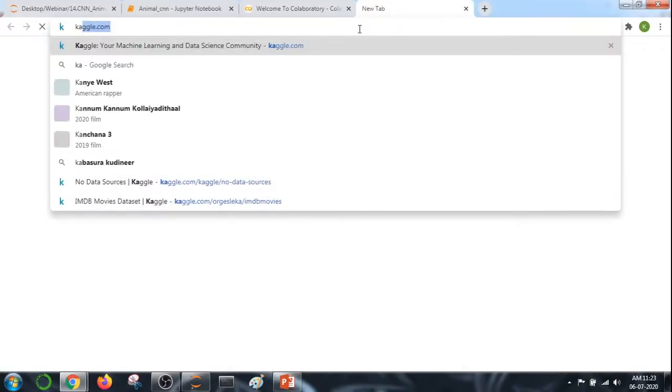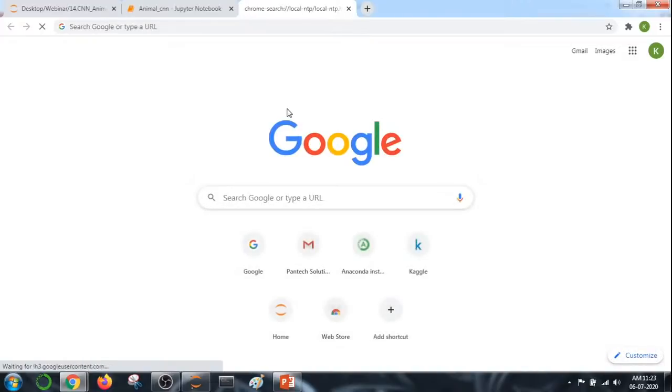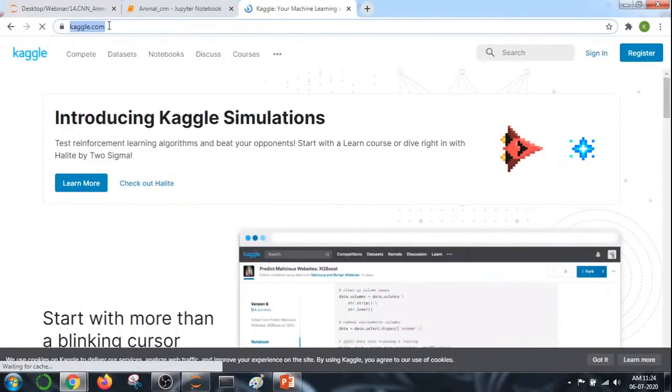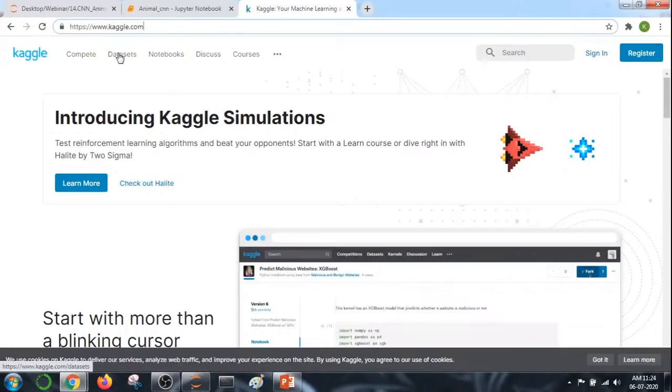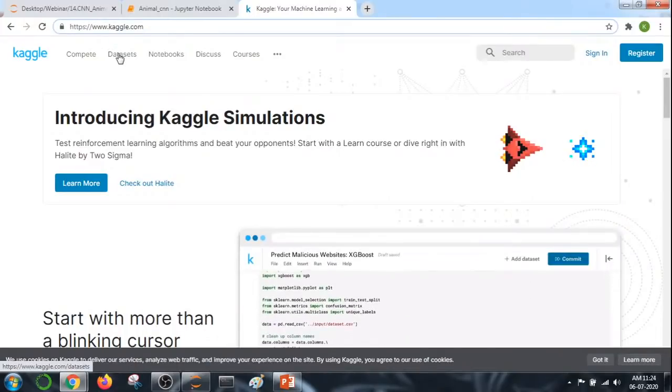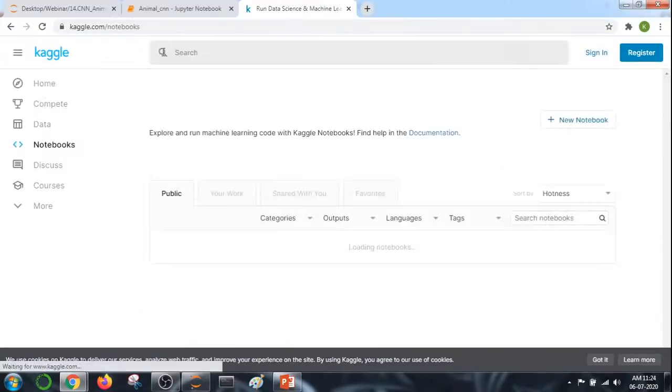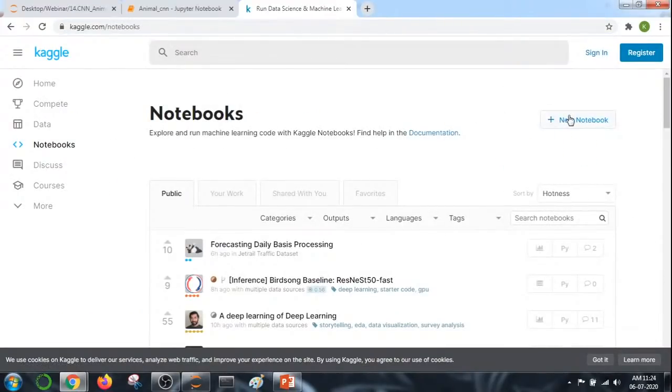Okay, the Kaggle website. In the Kaggle website you have a separate option. Using this option you can create a new notebook file. Okay, so Kaggle is mainly for whatever datasets you need for machine learning and deep learning, you can search for them here. It's freely available. Most of the datasets are open source only. You can download them directly if you have an account. Account registration is nothing, just like a Gmail registration only. Okay, easy to register. Here you can create a new notebook.